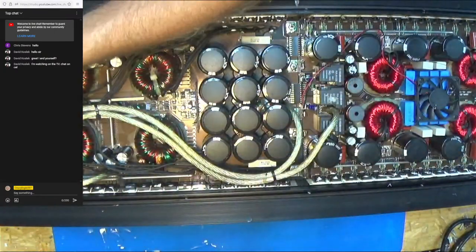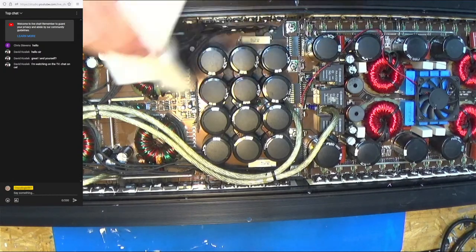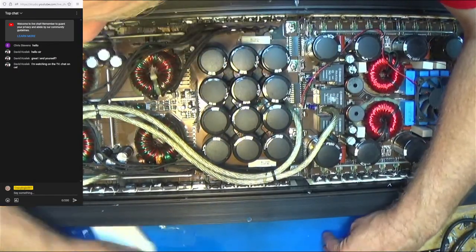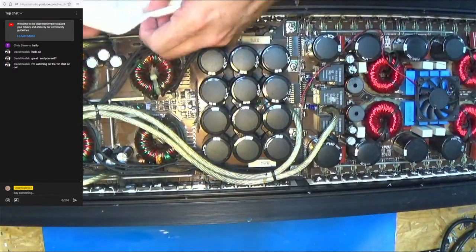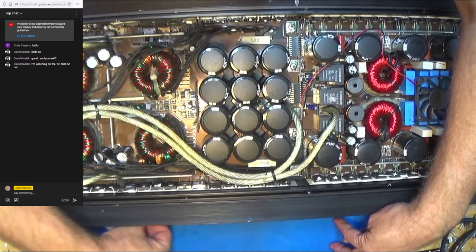Which is not a good thing, actually. It's not there to be this miraculous stuff to somehow make your amp cooler. It's there to fill the microscopic voids so that you get like 100% surface contact instead. So let's see if I can. Sorry, I'm trying to keep my bench clean of thermal compound, because if it gets all over the top side of the amp, then I gotta clean the amp a ton. I don't want to do that.